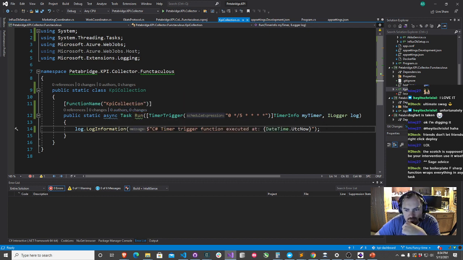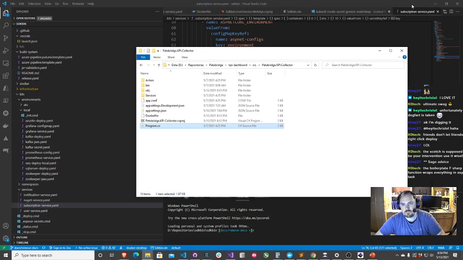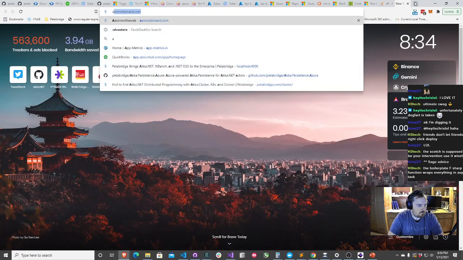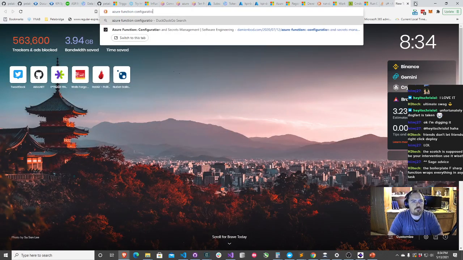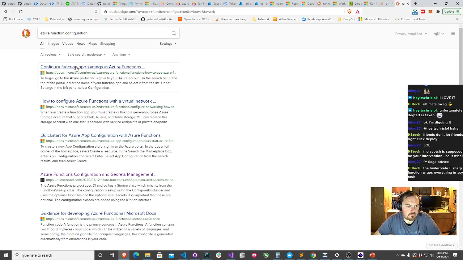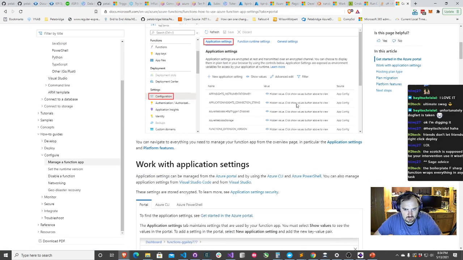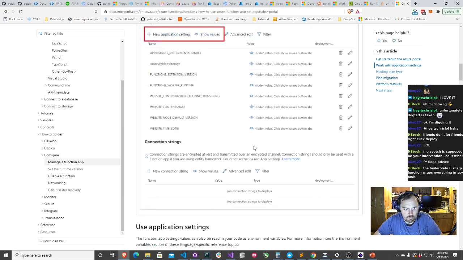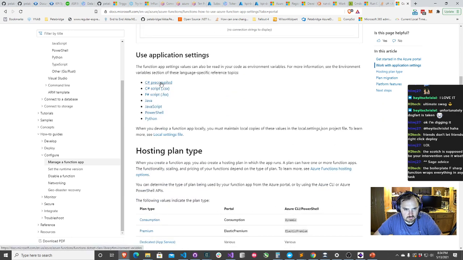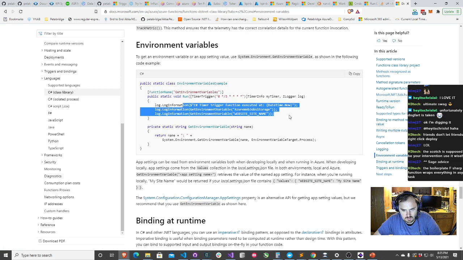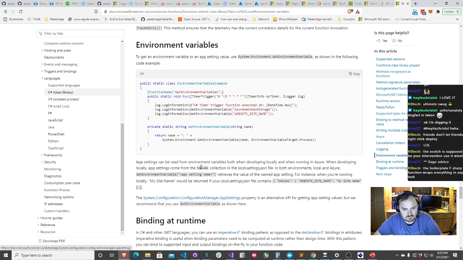Is there any way I can get some actual configuration? All right. Configure func app settings. Not quite what I'm interested in. Oh boy. System configuration manager of app settings property.